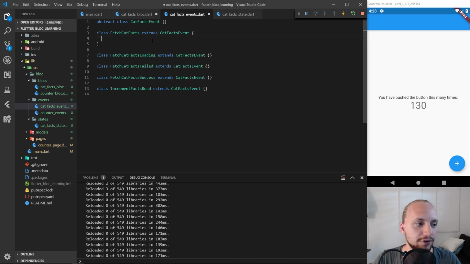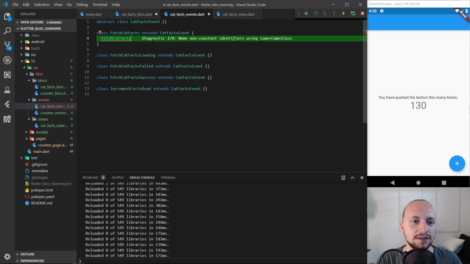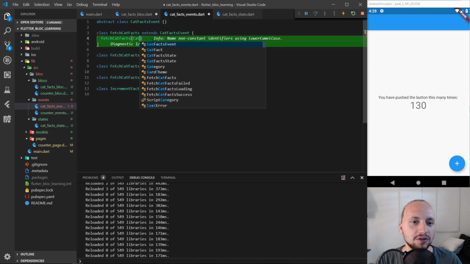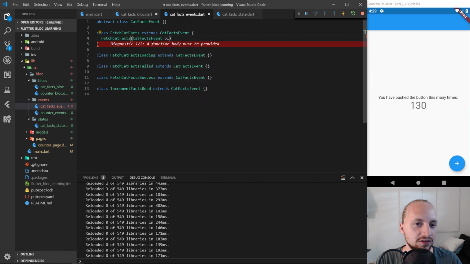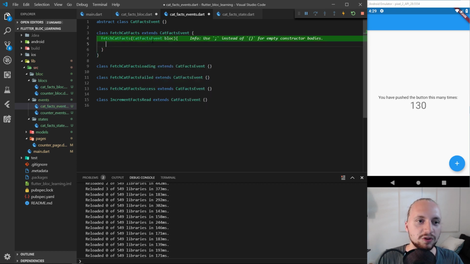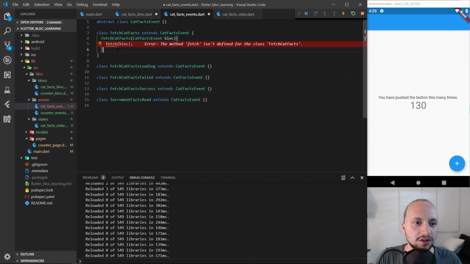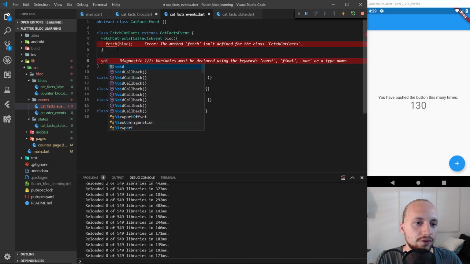So we're going to create, first off, just a constructor because I can't copy that. And we want to be able to pass in our block because I don't know how else we're going to dispatch an action from here. Then we'll just create a function called fetch, and we'll just put in block, void fetch.